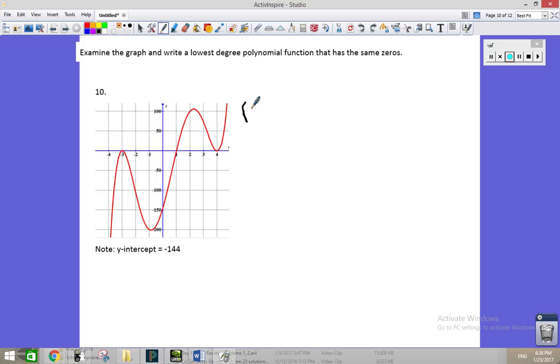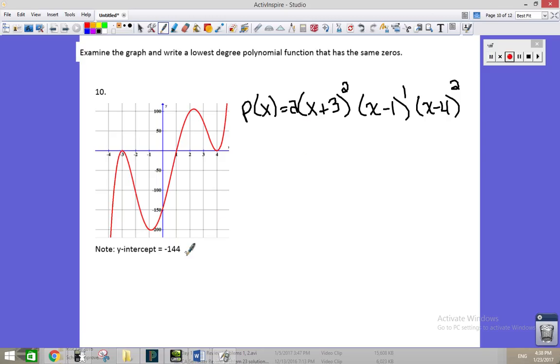All right, so let's write this polynomial function. We have an x-intercept at -3, in factored form that's x plus 3. Since it's doing a touch and turn, I'm going to make that squared. Over here at 1, it's crossing through, and since x equals 1, in factored form I have x minus 1. And over here, since that's 4, I have x minus 4. With the cross, I'm just going to pick an odd number, 1, and with the touch and turn, I'm going to pick squared. Now I have to have an a here, because I have to pick a in such a way that when you let x be 0, all of this multiplies together to get us -144.